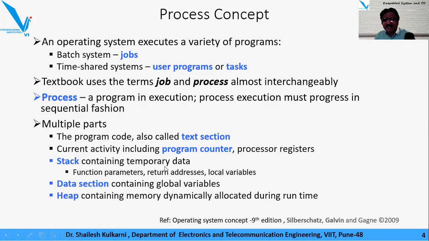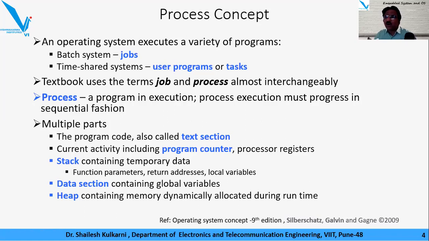Stack contains the temporary data, that is, function parameters, return addresses, and local variables. We have seen this concept when we discussed the re-entrant function also, if you remember. During that discussion, we said that if you are using call functions and some kind of multiprocessing or multitasking activities, then this stack maintains the context. The stack operation is to store and restore the context required for multiprocessing.